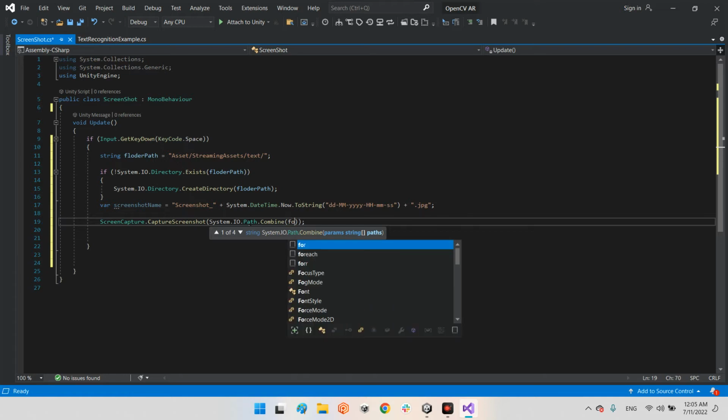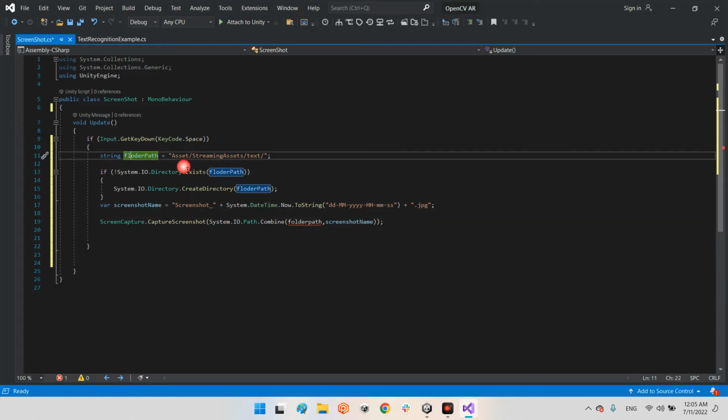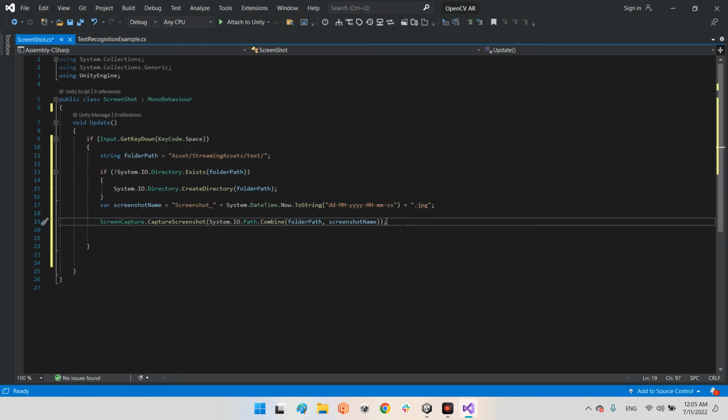Folder path, folder path, and also a screenshot name. Oh, in here it is folder. Sorry, folder. Excuse me. Okay. And also the size can be 2.